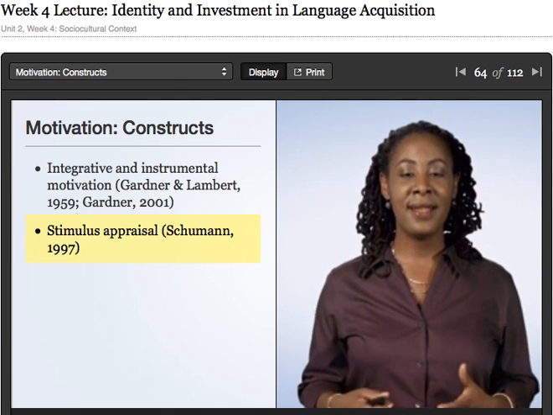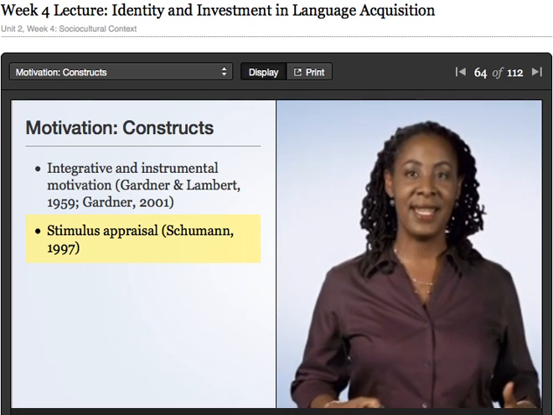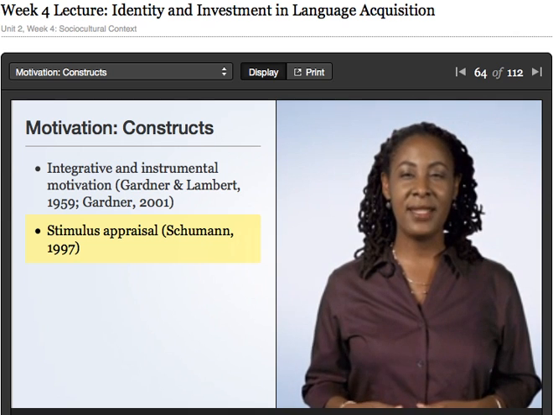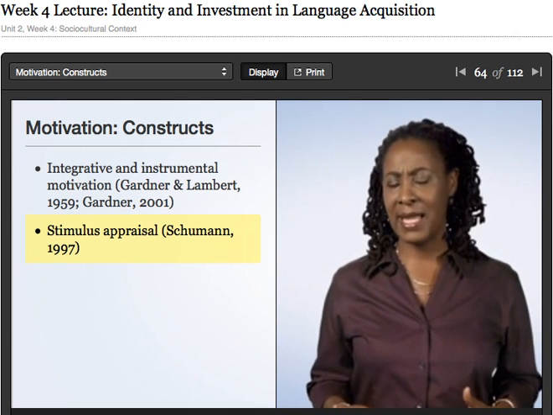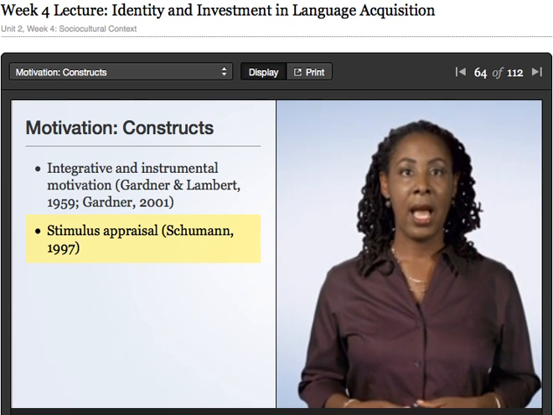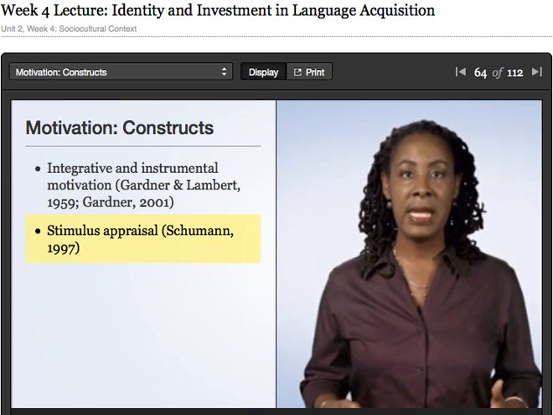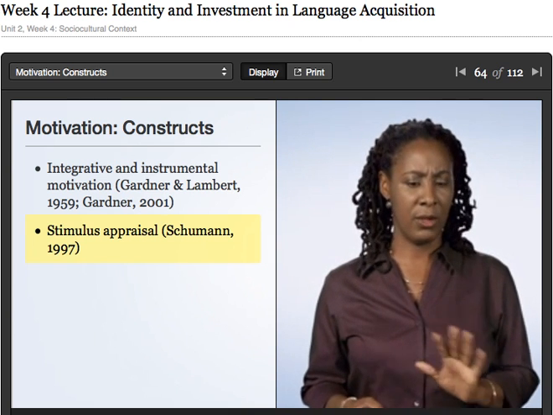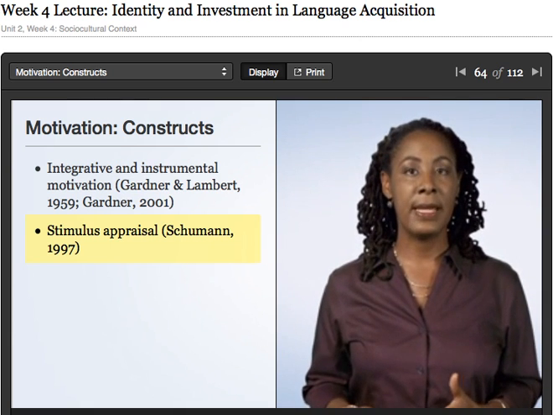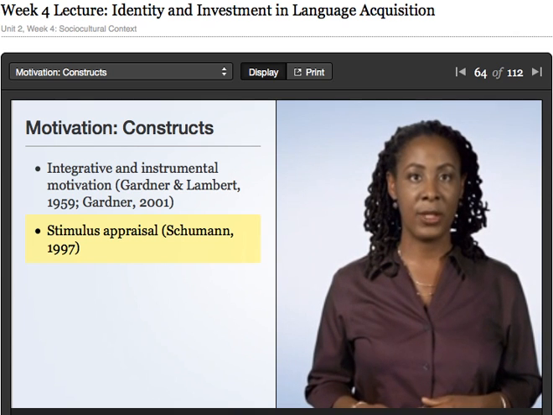Right? And this appraisal would be the learner judging and reacting to second language situations, that would be the stimuli, based on if it's new, if it's pleasant, if it seems possible to be able to engage in it, how it serves the learner's goals, their needs, or how it suits or harms their face. So this is stimulus appraisal, according to Schumann in his acculturation theory of language learning.